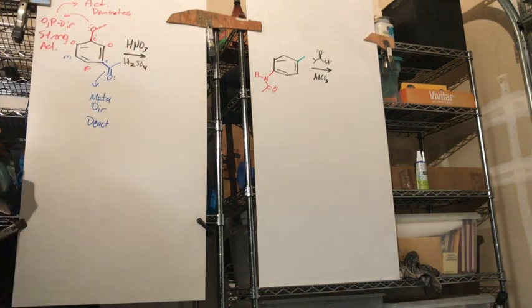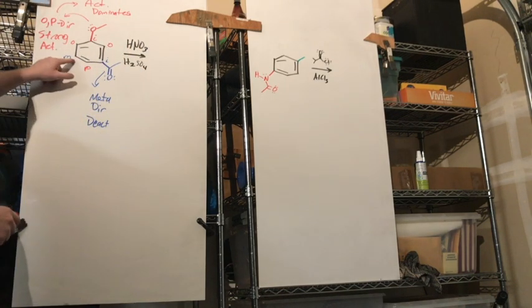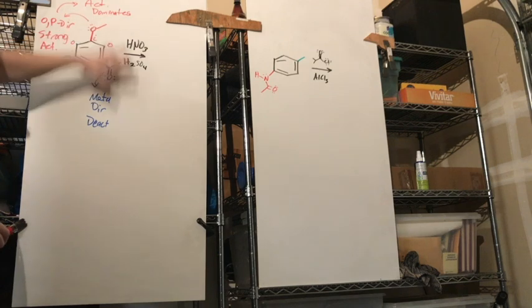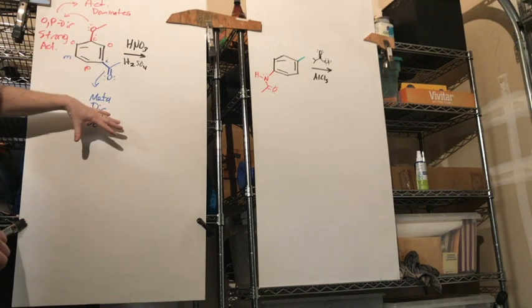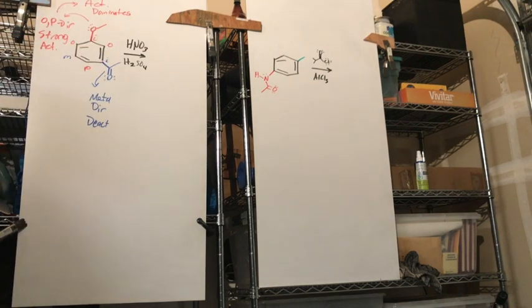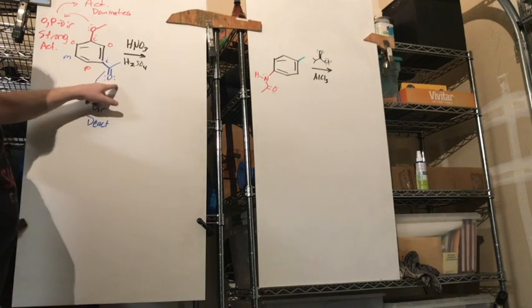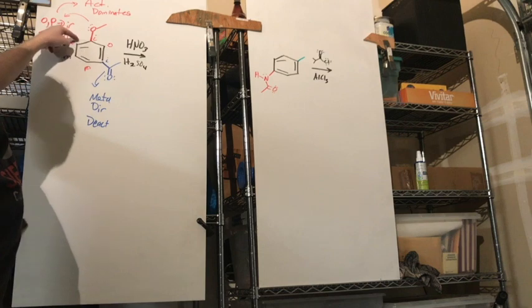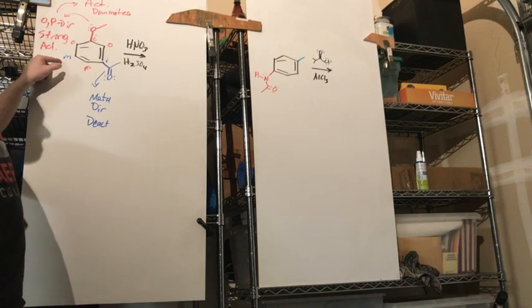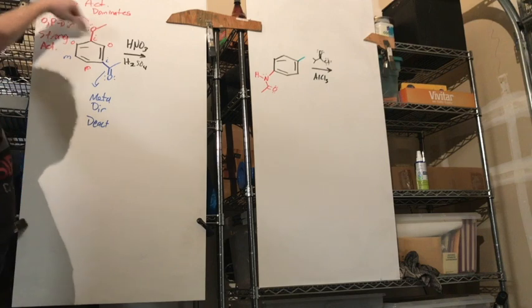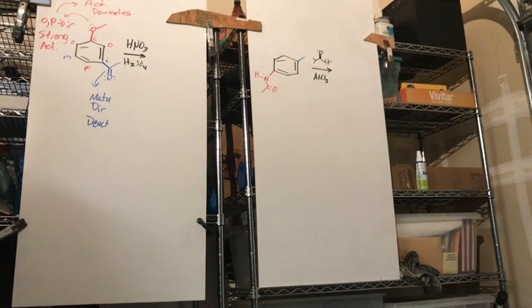Because the deactivator is saying, oh, I'm going to deactivate meta, but I'm going to deactivate these other positions more. It's like just negative. You think of it, it's always negative no matter what. But it's, the meta-director deactivates its ortho and its para a lot, and then its meta, it deactivates less. Whereas the ortho-para director is activating its positions in. It turns out that it wins. Kind of just feels intuitively right.